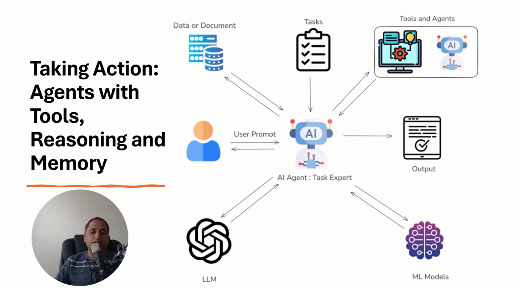The second important component of an agent is tools. So what is a tool? A tool is a mechanism for the agent to perform an action. For example, if the agent is a travel assistant agent, it will have tools like searching flights, searching the weather, searching local places. If the agent is an IT help desk agent, it will have tools for checking error codes, checking the internet connection, or checking some hardware issues, right?